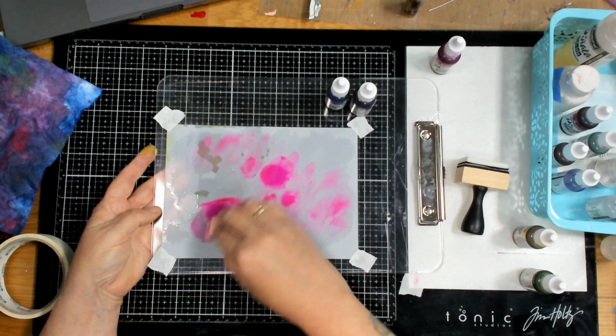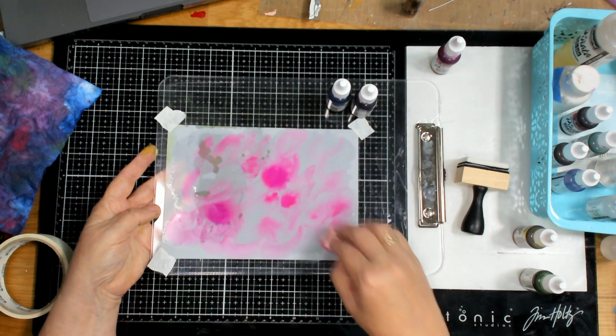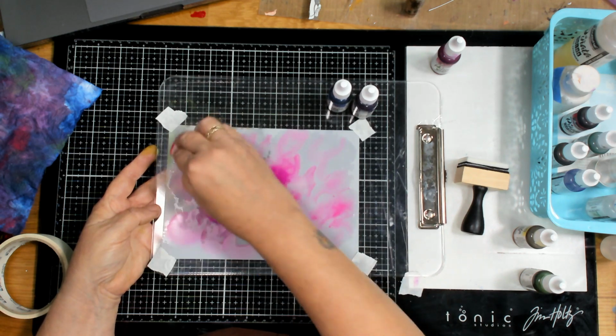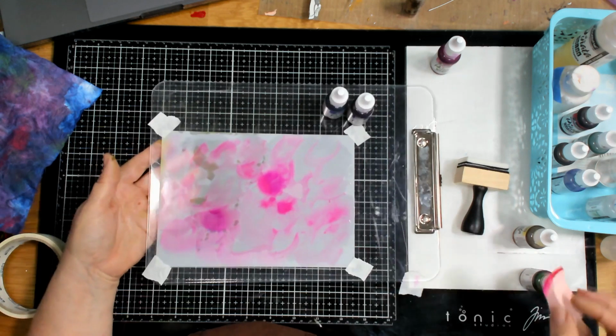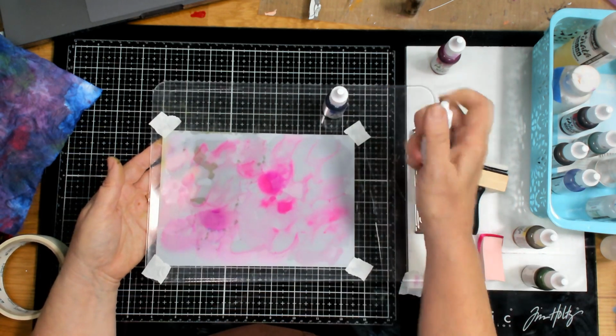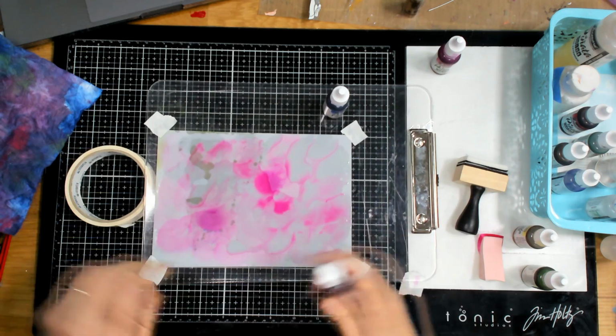So I'm just using an ordinary makeup sponge because I want her dress to be pink. I'm just using this like that. Okay, now I'm going to take my purple, just put that underneath there so you can see it properly.